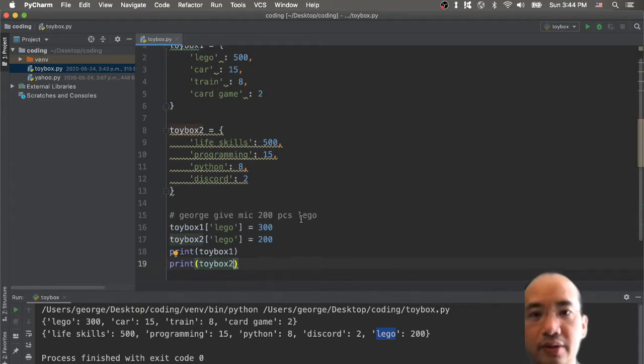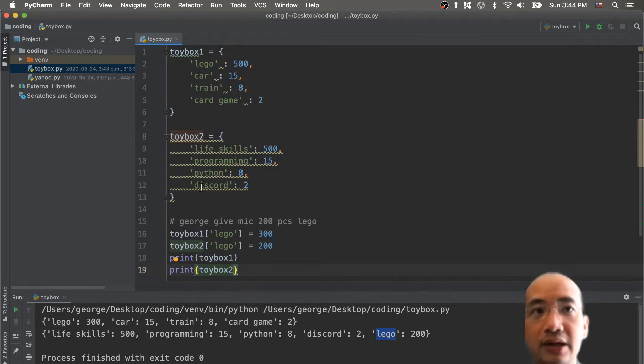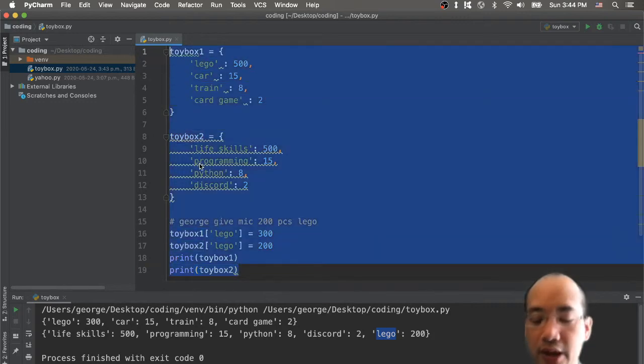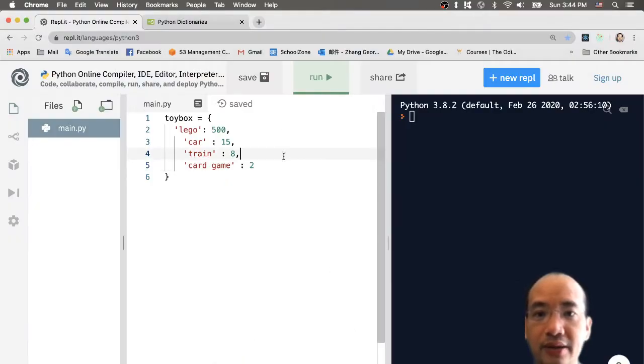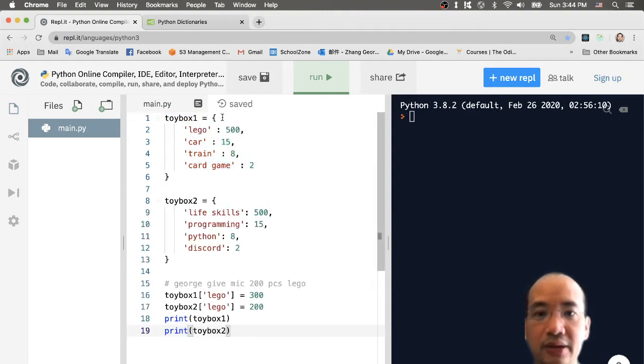I want you to do the same thing as what I did in my PyCharm. And if you don't have PyCharm, you should go back and use Replit, just type exactly the same thing, define toy box 1 and toy box 2, and now you transfer the Lego from toy box 1 to toy box 2.